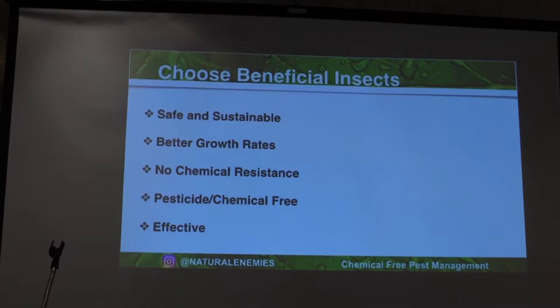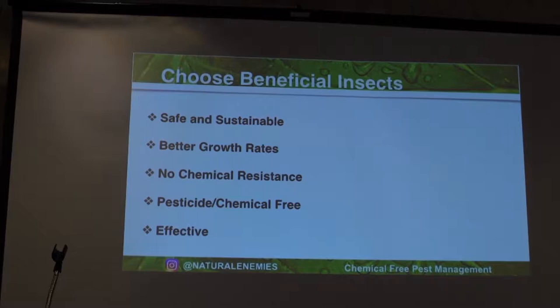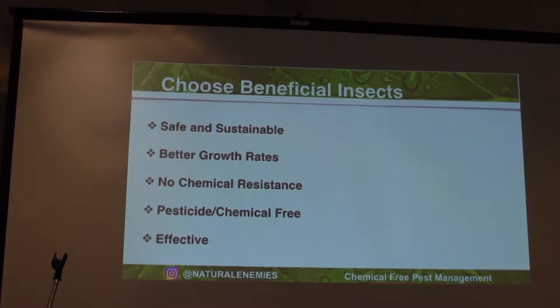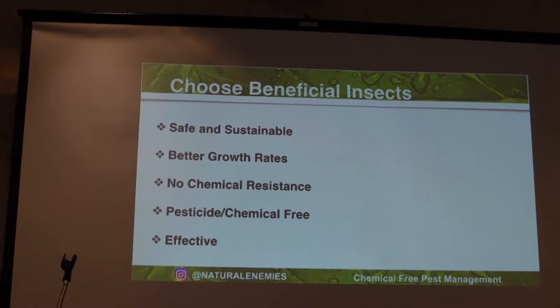The first one comes up when I say choose beneficial insects. Obviously, it's a choice for you guys. I'm not here trying to strong-arm you into using something you're not familiar with. It is a different method of management that a lot of people aren't accustomed to, and I'll be the first to tell you that it's not the easiest. There are lots of variables, and a lot of trials need to be run in order for you to be comfortable and see results. One of the biggest things is seeing is believing. Without seeing results, a lot of customers or growers don't necessarily believe in it, so I think that's one of the first things that needs to go into using it.